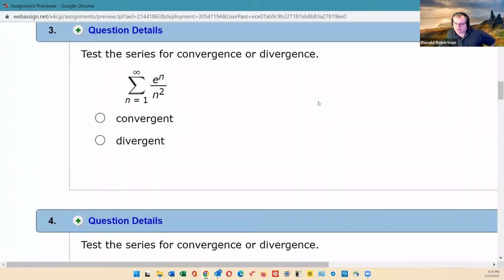Question 3 doesn't seem to look particularly familiar. You could do question 3 by 2 different tests, at least 2 that I can think of. There might be more I can't think of. Any suggestions for what test for a guy that looks like number 3 should be? Divergence seems easiest. That's the easiest one, and that's the one that works. What would be the other test that would also work? Because we did that test today.